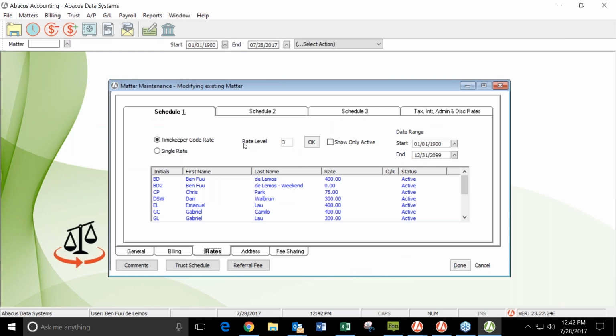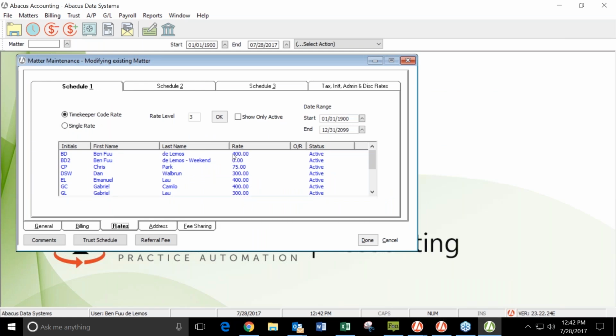So John, in here, you can go into the Matters, and then the Matter section under the maintenance, pick the matter that you just created, and within there, go to the rate section. Whatever rate level you've created, if it's standard, it'll say rate level 1, but you can have multiple rate levels, and then they'll show up in the screen as such, and they'll list the rate sets for each one of the different rate levels. I mean, they'll set up the timekeeper's rate for the different rate levels that you've created.